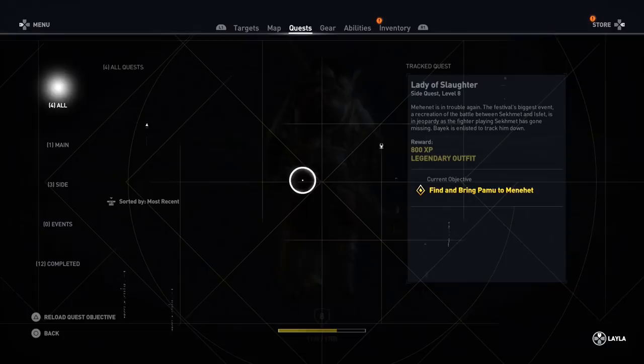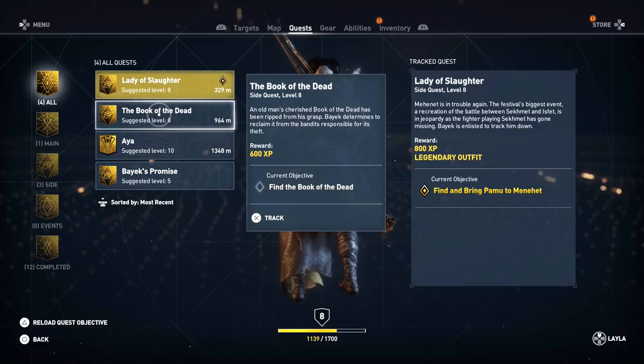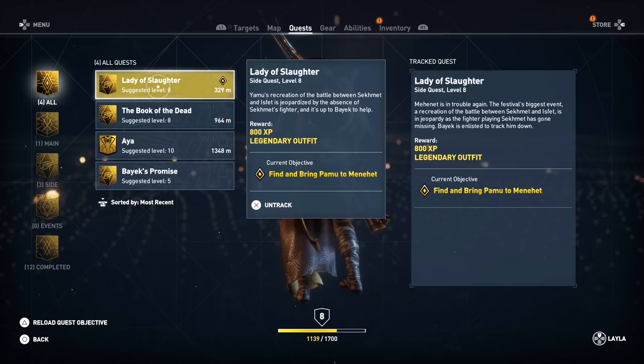Right now I'm doing the quest. There's two side quests I wanted to do in this video. And if we have a chance to level up, I'm trying to get to level 10 before starting that next one. So we're gonna do this one because it gives you a legendary outfit. And it's the closest one.